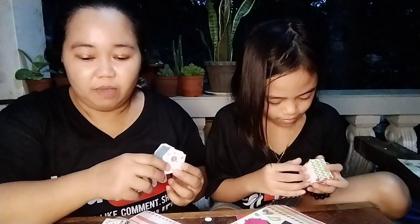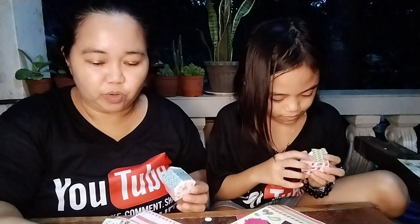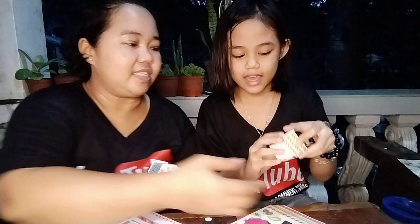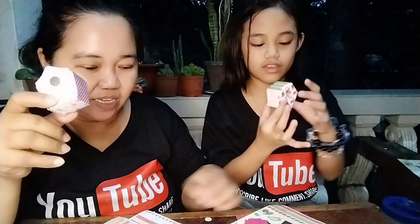Okay, so now here, I have created the one, and then Yase is creating the other one because we are going to create actually 4 bird house. Okay, did you made it? Okay, that's it. Very good. So, this is the bird house that she had created. So, ito naman po yung akin. So, what shall we do with this?